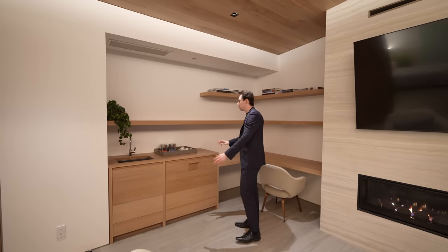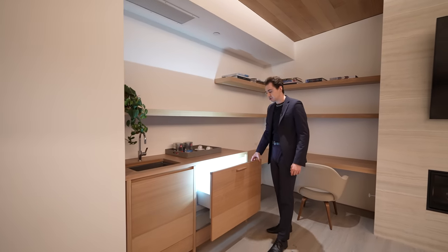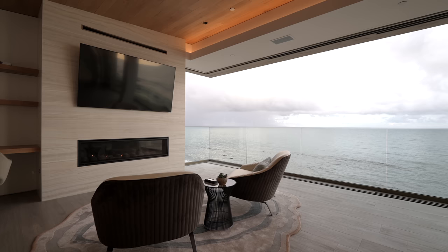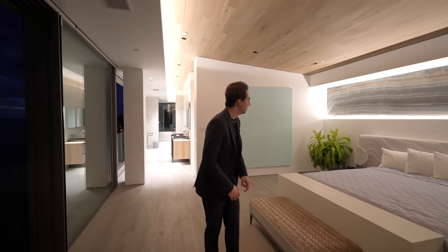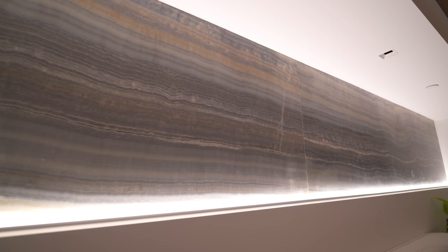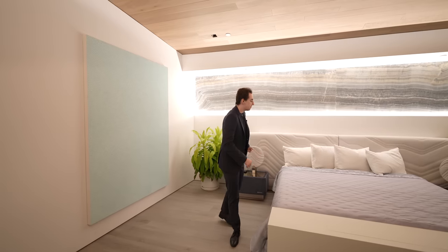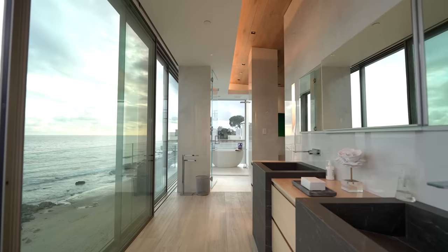The primary suite also has a wet bar section with a built-in sink and floating shelving. There's a really cool pull-out drawer which is actually a refrigeration section, illuminated with LED light strips. There's a seating area here with the ocean right outside. Moving to the bed area, above the bed is a cool stone detail illuminated with LED light strips — sitting here you're looking directly out at the Malibu ocean all the way down to Palos Verdes. There's also a remote which brings up a hidden TV from a compartment right above the bed.